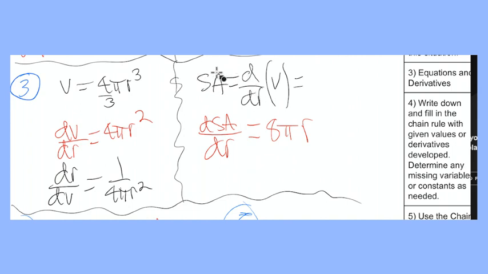By the way, let's go through and actually differentiate now. Let's differentiate the volume equation. All we're going to do is differentiate r cubed, and that's going to multiply by 4/3 pi, because 4/3 pi is really just a coefficient. So the derivative of r cubed is 3r squared. So I've got a 3, and then I've got 4/3 pi.